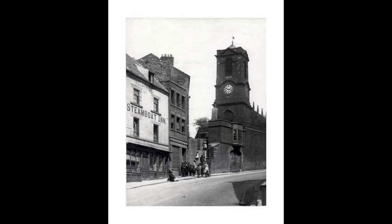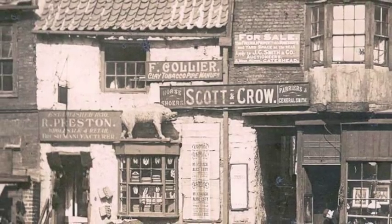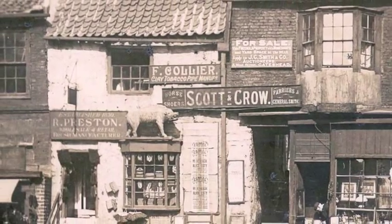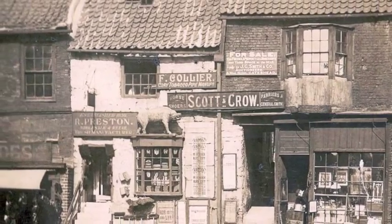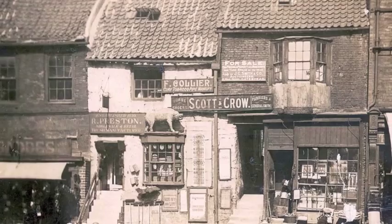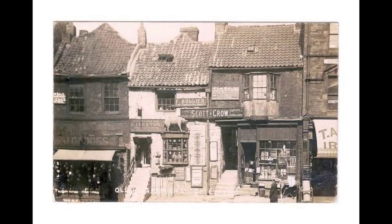And then you've got images of Gateshead High Street, which wasn't demolished for housing but was improved, so a lot of the houses from the 18th century were demolished. You have pictures of the High Street looking more like the Shambles in York, with lovely old higgledy-piggledy rooftops and lots of alleyways and courtyards running off them.